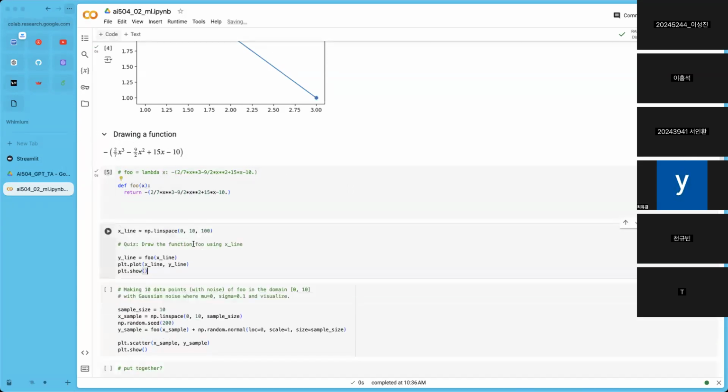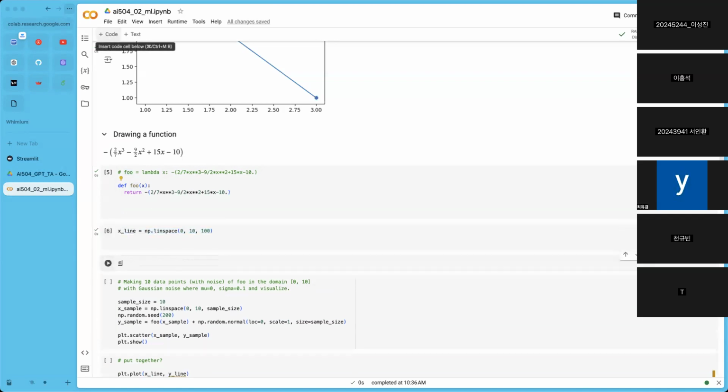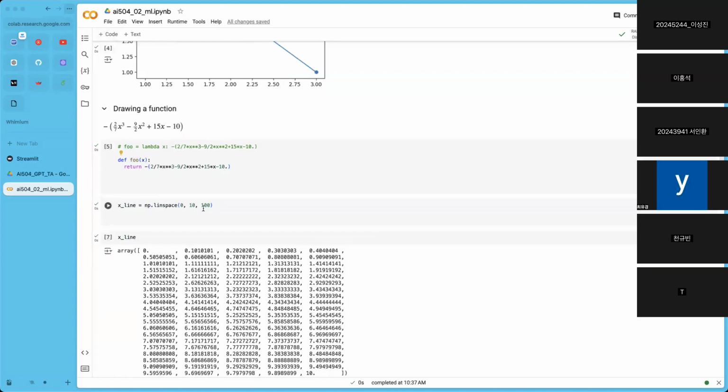And we define x, and first of all we use linspace. What this one is doing is it creates 100 data points from 0 to 10.